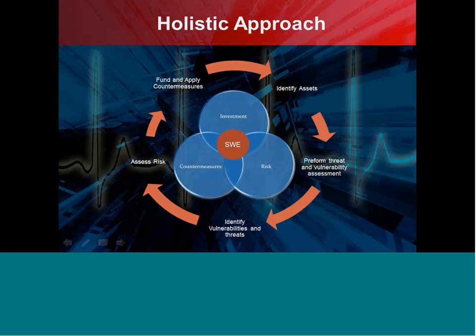So the approach is identify those assets, perform the threat and vulnerability assessment. Once we identify those, determine the countermeasures to remediate those threats and vulnerabilities, tie that to risk and investment, and then once you merge those three domains, you have in the middle what we call a secure work environment. And again, that's the location where you have secure meetings.